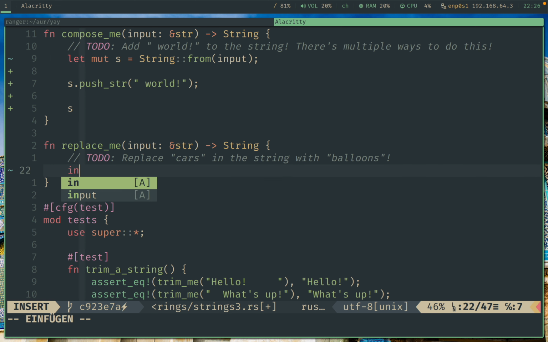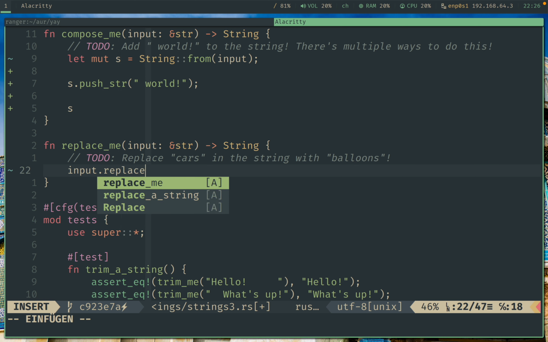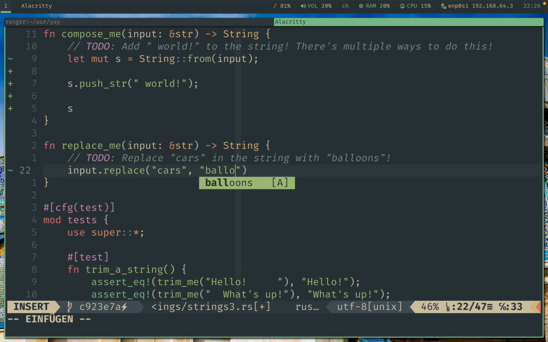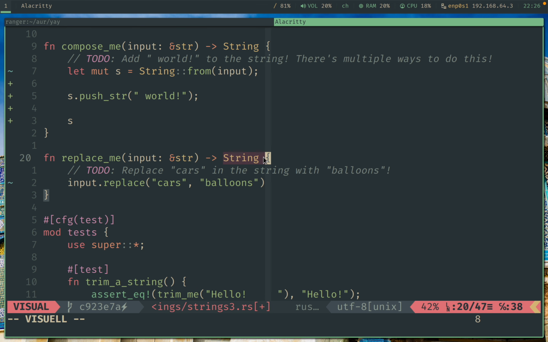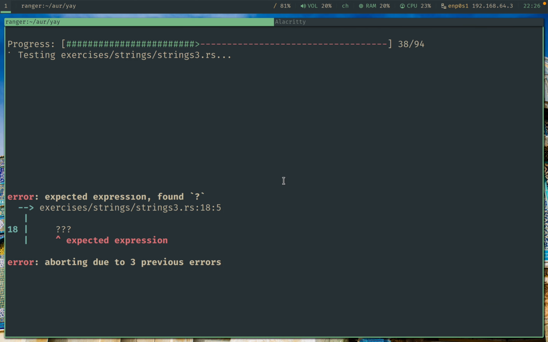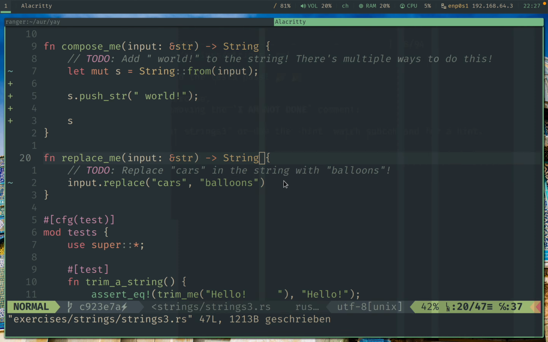So what we will do is take the input, and there is a function replace, and the first thing is the value you will search for, and the second one is the word you want to replace it with, and this will actually return a string, so we don't even have to convert anything. It will get converted automatically. So let's see if we made everything right, and as you can see, it's compiling.